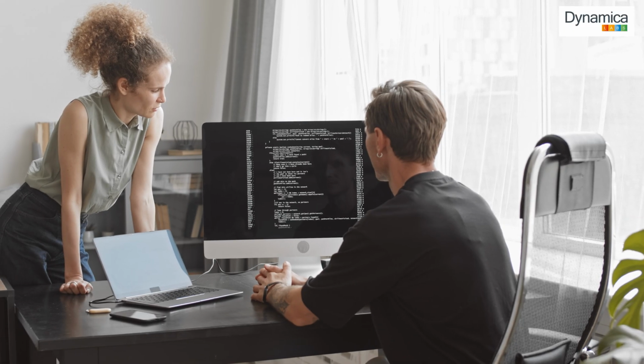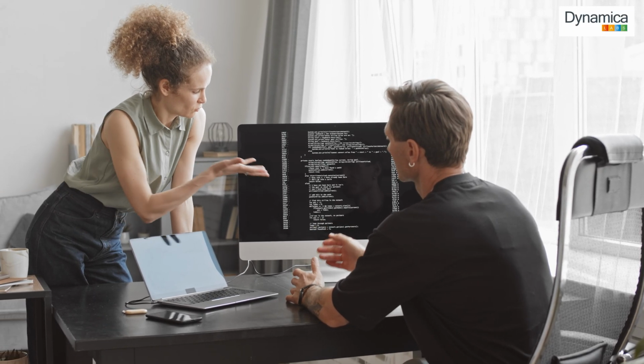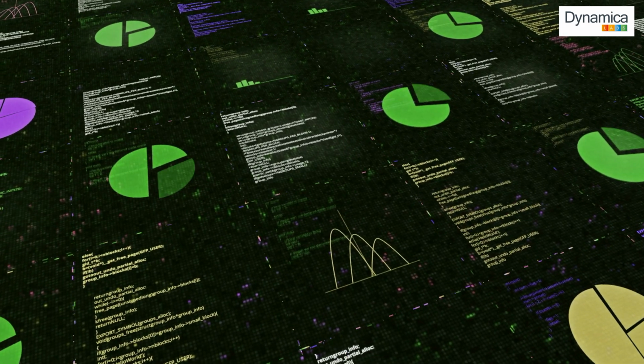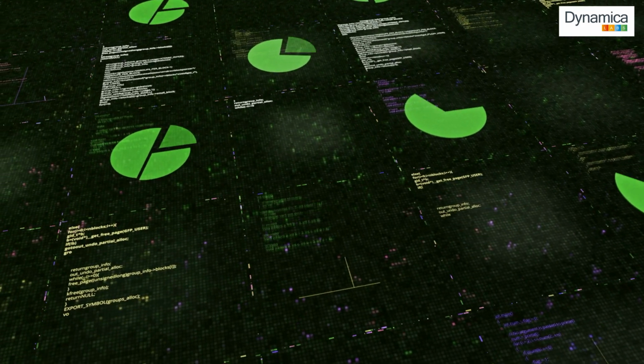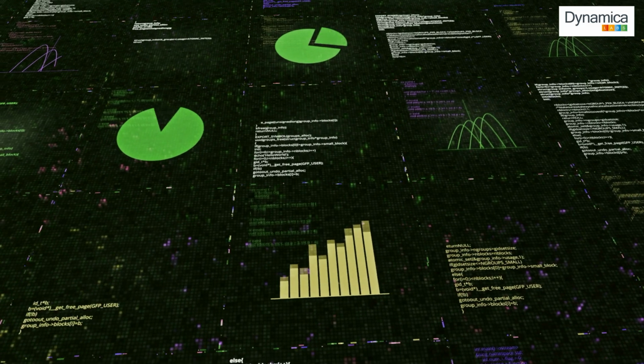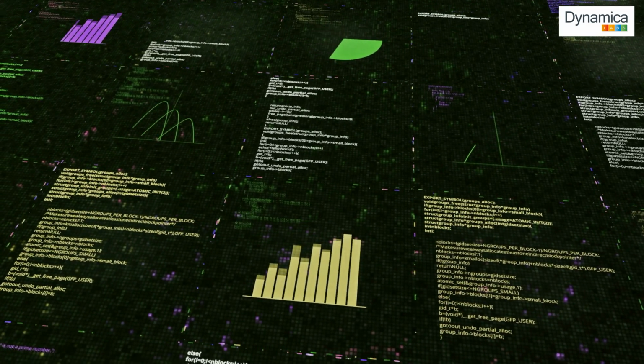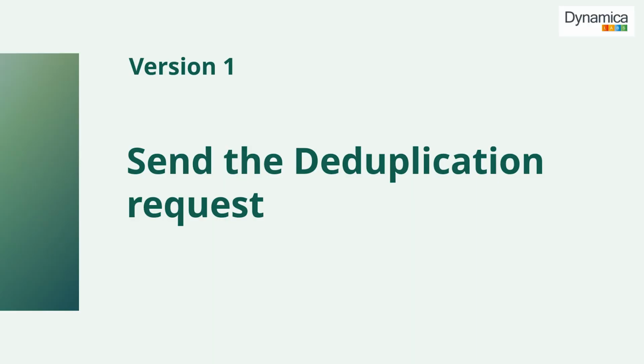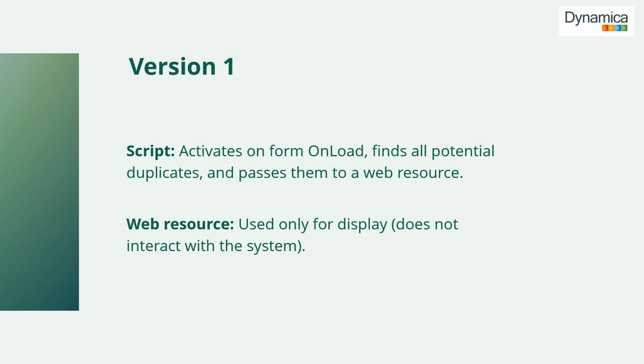After checking, we open the web resource, pass it all the found duplicates, and display them to the user. Users will be able to view all found duplicates. Additionally, if needed, they can open a duplicate separately in a new tab to see more information in detail, not just the fields we've shown. After we made version 1, we passed it on for testing. After a certain time of testing, it was decided to slightly expand the functionality and add the capability to send a deduplication request. It was done, and to me it seemed, in principle, everything is almost ready and working.